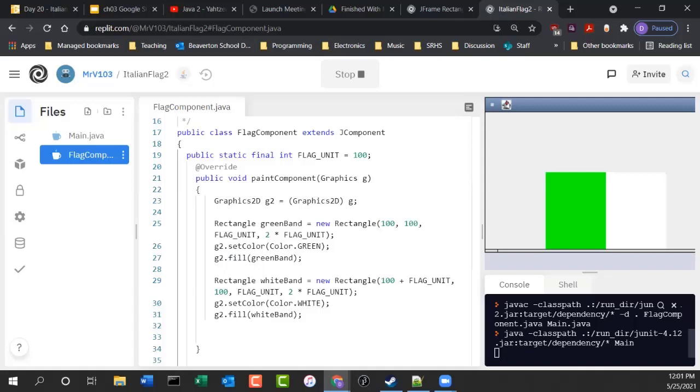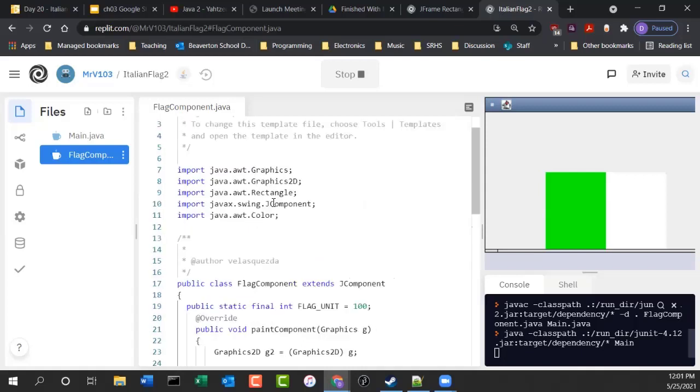Somebody has a question? Yeah, I'm getting an error message. So when I use the g2.fill, it's saying that green band rectangle cannot be converted to shape. That's what the error message says. So here, I would make sure that up here, you're loading this import and not the shape 2D version.